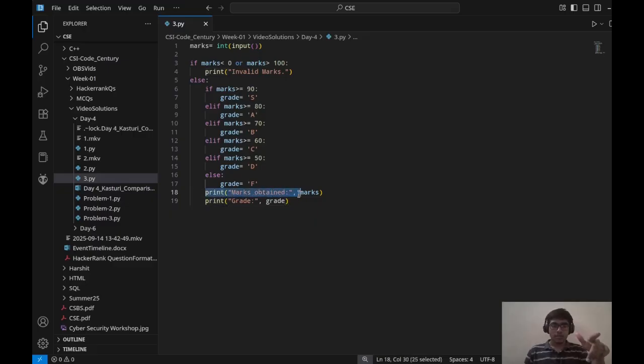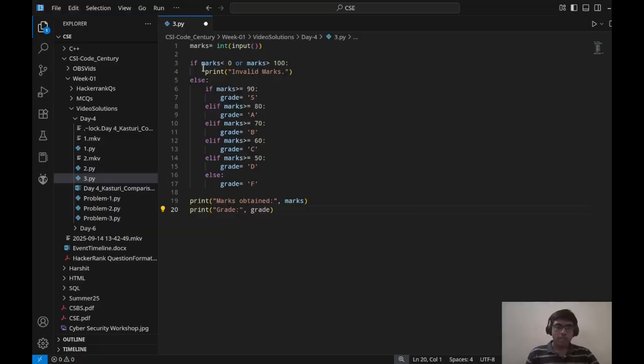Why did we write these print commands inside the else statement and not outside it? Because if we write these print commands outside the else statement like this, then what would happen is this if condition would run first, and if we get marks from the user between 0 and 100, then this condition is ignored and we go into the else.